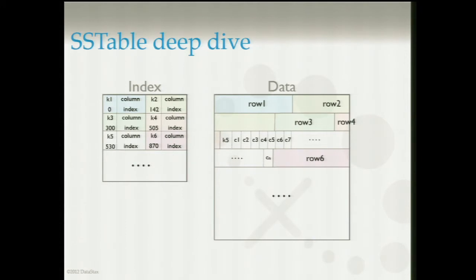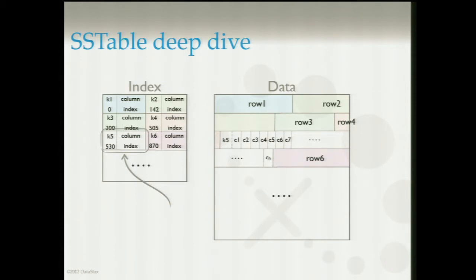So there are two main structures in the SSTable. There's basically an index that tells us where to find data that's actually stored in it, and then there's the row and column data. What the index is composed of is basically keys as well as samples of the columns corresponding to that key. You can think of them more as partitions and rows in the partition, because that's actually what it corresponds to from the user's perspective. But internally to Cassandra, we're storing them as just rows and columns.